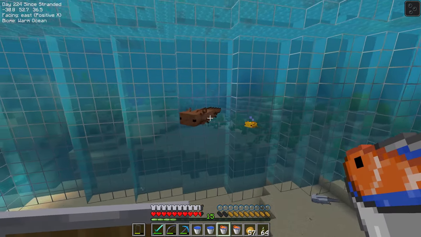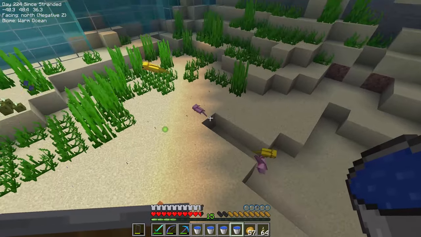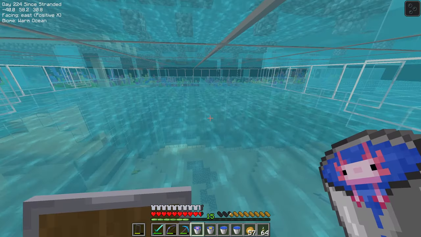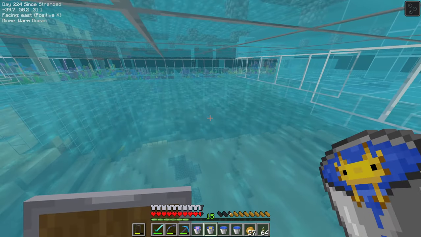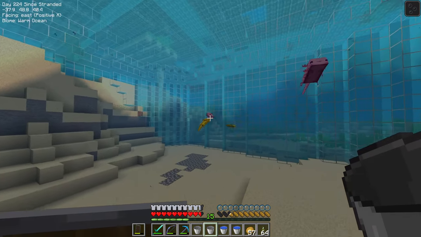Okay, so now we need brown and pink. Ooh, hey, we got a pink one! And they look so cute in our buckets. Oh, this is the best.